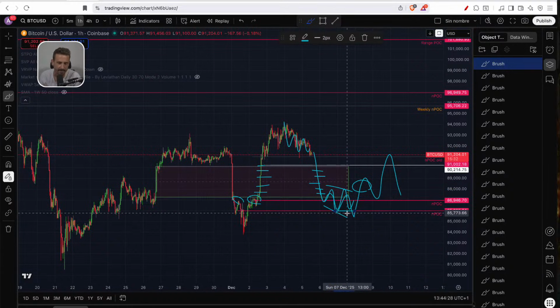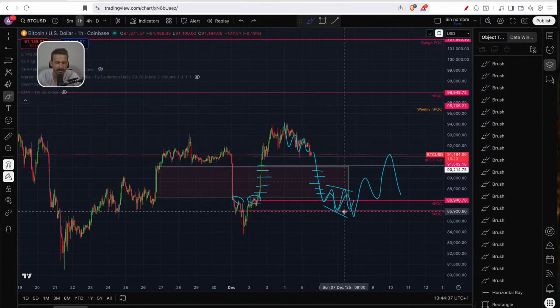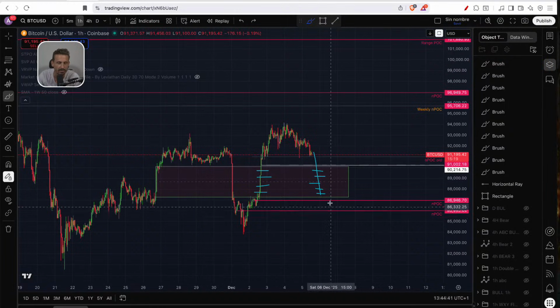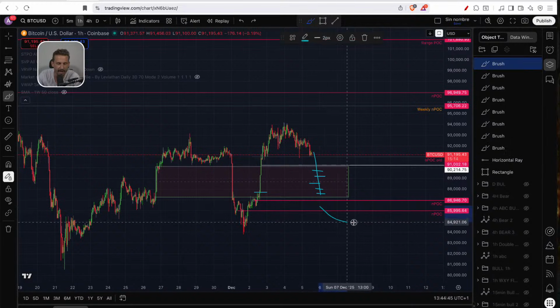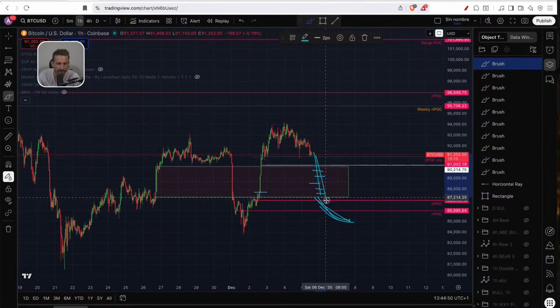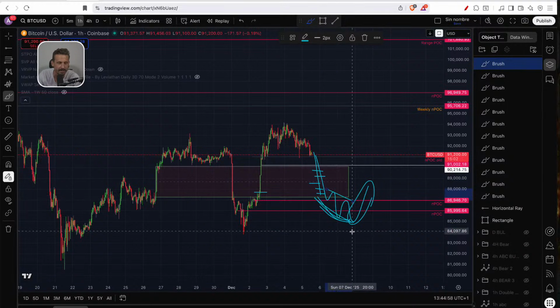But this is how the market works, and we realize how the market works once we get more information to take those decision trades. This is coming down to good levels of support. So this would be the area where I would be interested in longing, okay? If you get a big volume breakdown and you're chopping, there's a nice intraday setup here. You're likely going to get a bounce once you get that choppiness in this range.